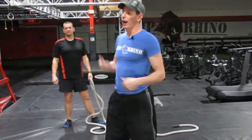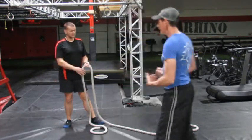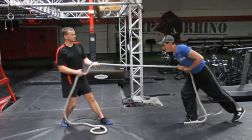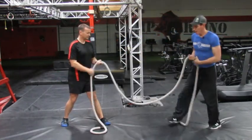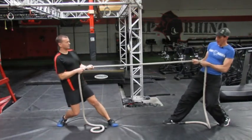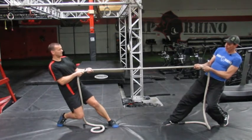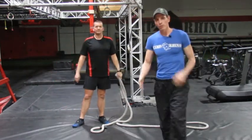So first and foremost, going up the wall. Like I said, we have a rope to help us get up there, but if you are gonna have your feet on the wall, you wanna think of it like tug of war. So if I'm playing tug of war, I'm not gonna lean forward, because once Rich pulls, I fall right over. However, if we are both leaning back where our feet are in front of our body, and we pull this way, the feet naturally drive into the ground. That's our leverage. We're sticking into the ground, and that's gonna translate to our feet sticking to the wall when we're trying to climb it.